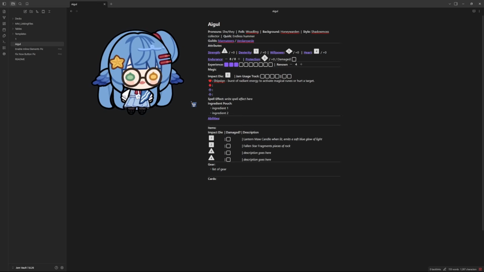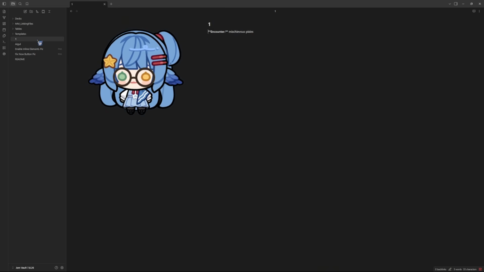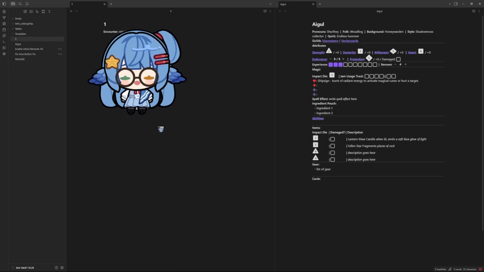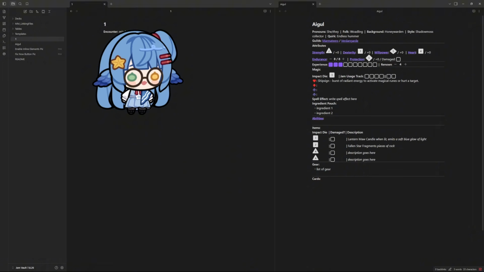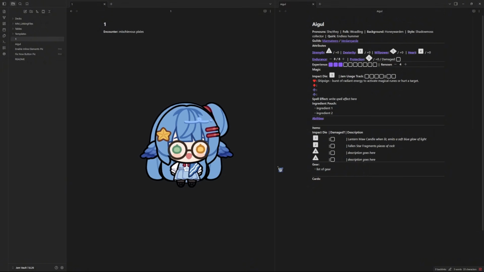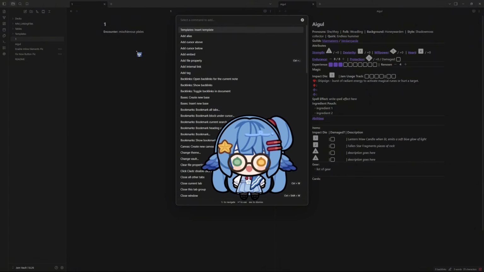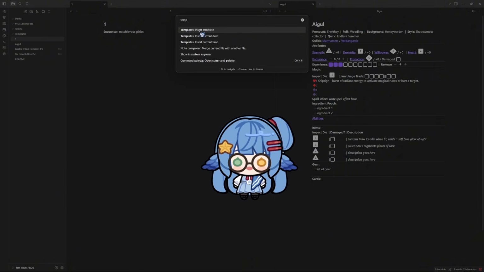And I will show you why this is convenient, because let's say I'm playing my session notes, I'm going to open my character sheet to the right, and bam. So you can see here that I can have both on screen at the same time. So let's say that Igel is coming across the mischievous pixies, and this is where the template comes into play. So you're going to use Control P to pull up this panel, and it's here for me at the very top because I use it a lot. But if you don't, you just start typing template, and then you'll see the command for insert template.